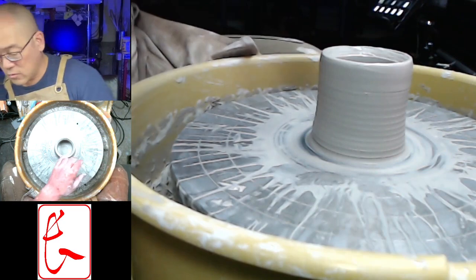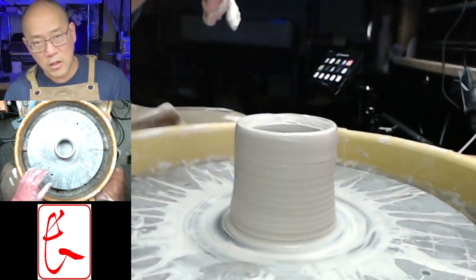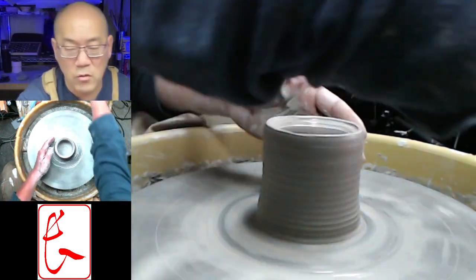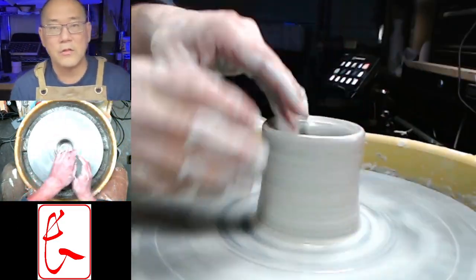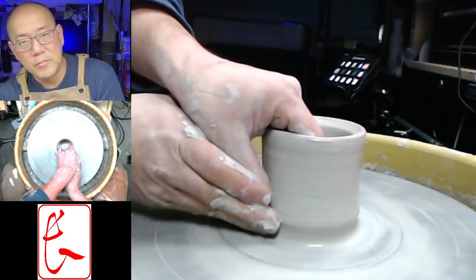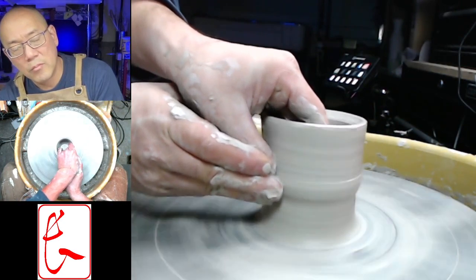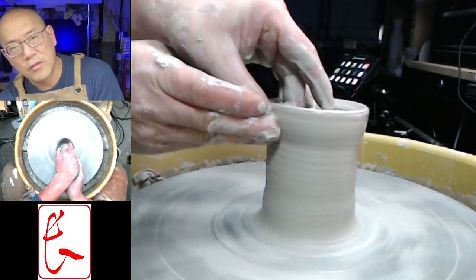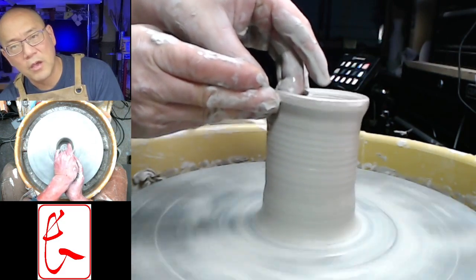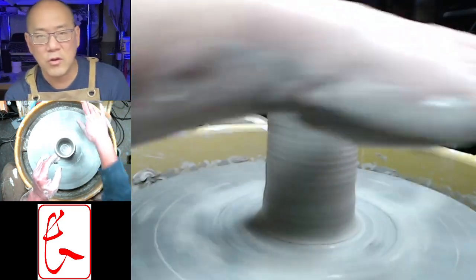Okay. Let's raise again here. And then we'll be ready to do some shaping. So let's wet the whole cylinder down and let's do another raise. So push from the bottom like that. And I'll do my raise up. Now you usually get about 3 good raises out of a piece of clay, right? So this whole time, what I'm trying to make sure is that the clay is even from top to bottom.